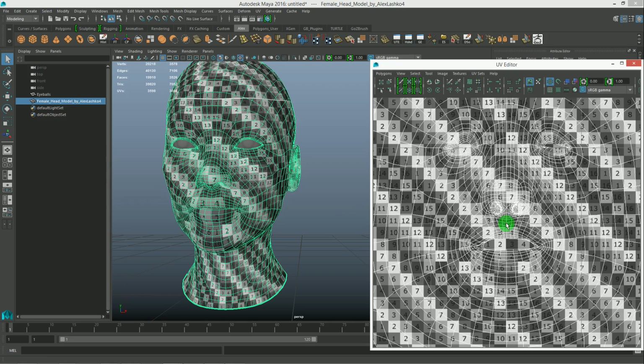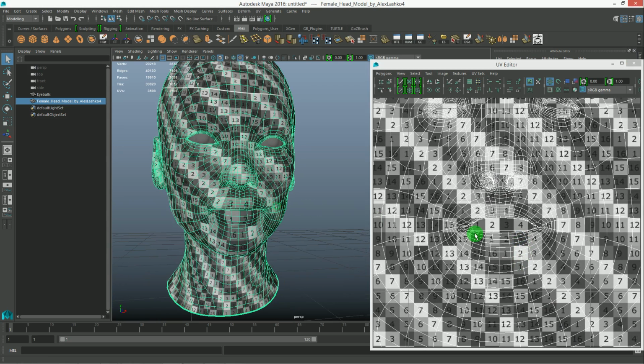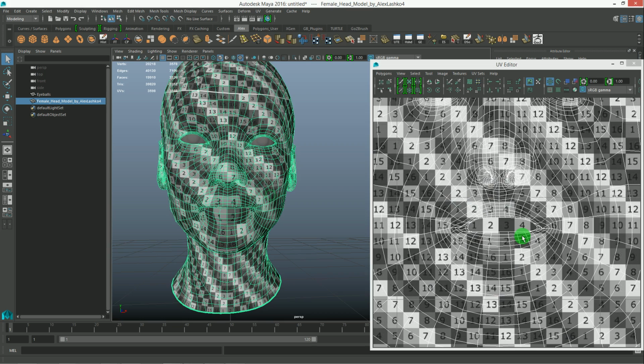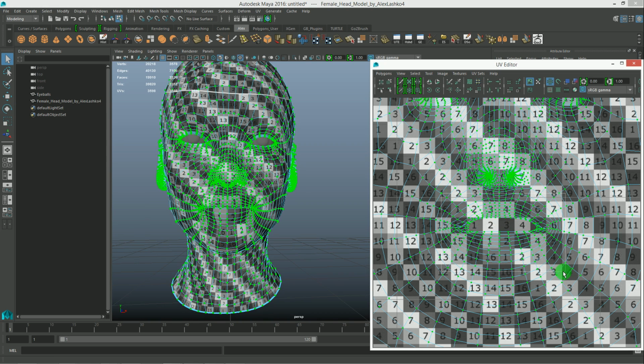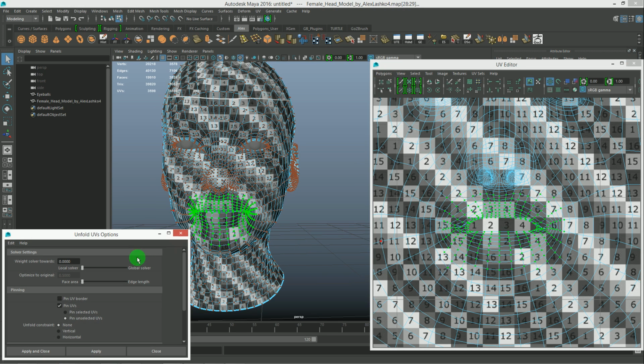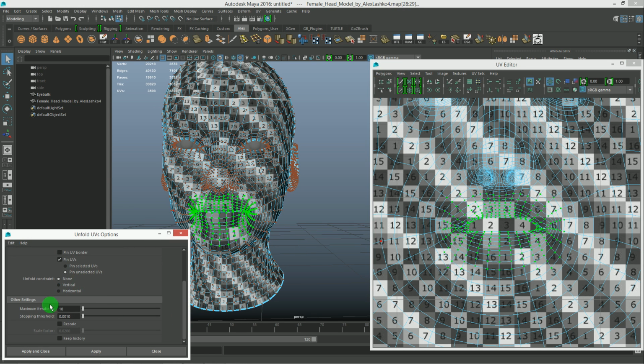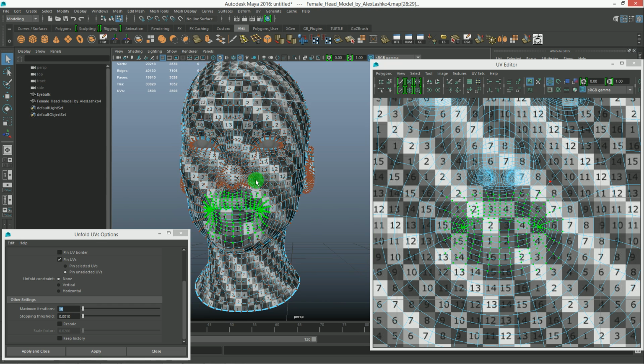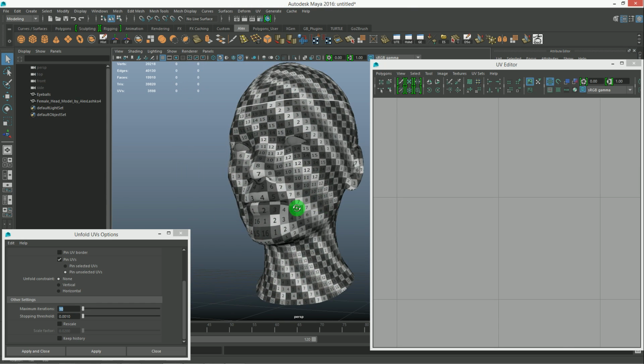Let's go ahead and just take this area where there's more stretching going on in the UVs. We'll select some of these UVs here and go to unfold. And make sure this maximum iteration is not really high. I usually set it to about 10 or something in that area. If it's 1,000, it may unfold it really far. So hit apply, and it seems we got our fix here.